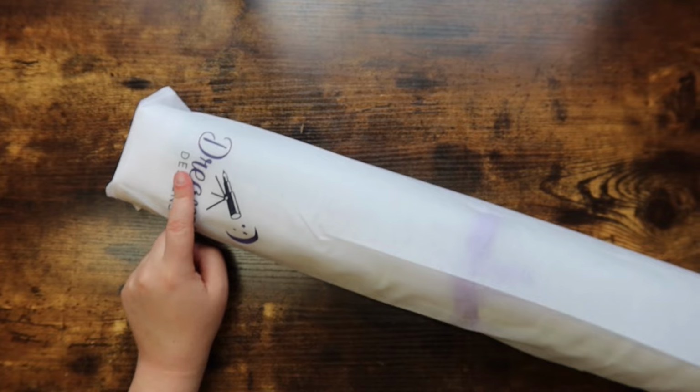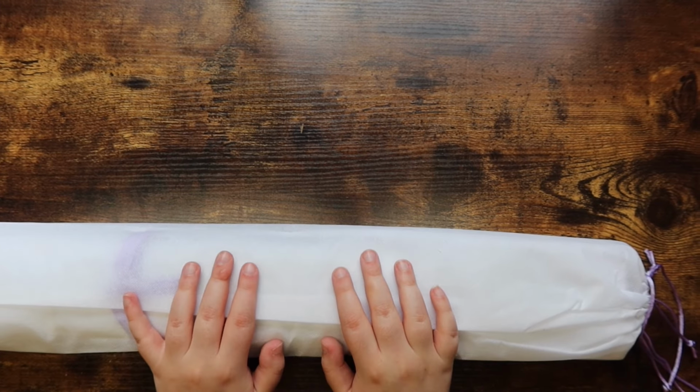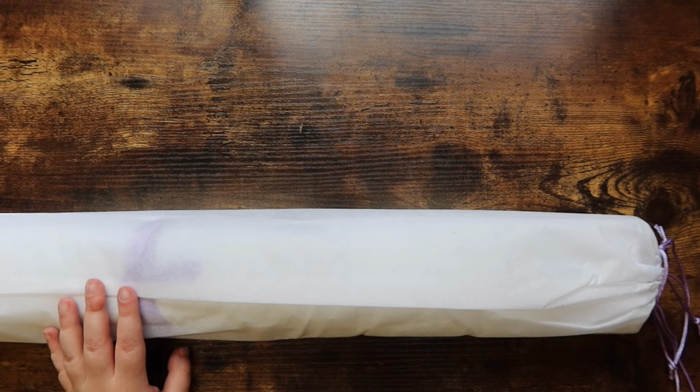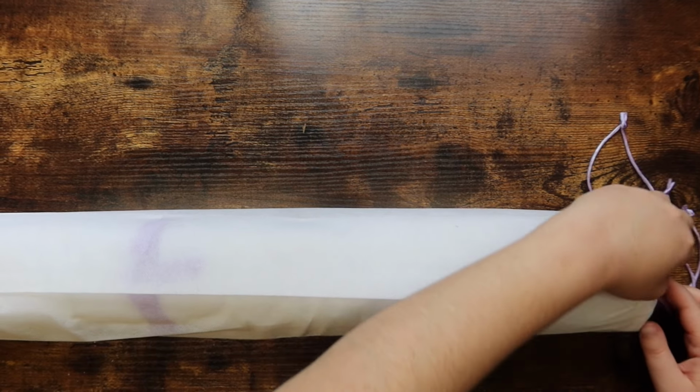Like I said before, just the branded dust cover bag. This is a really nice dust cover bag. I'm gonna be honest, this was so much easier to put kits back into than the plastic ones that I get from other companies. This one was really nice.